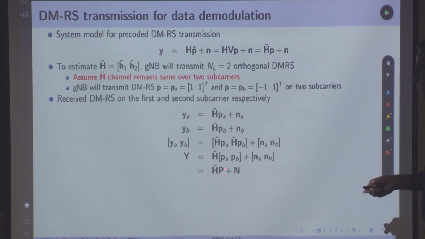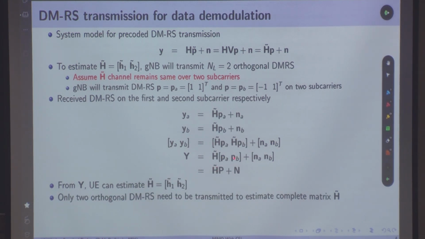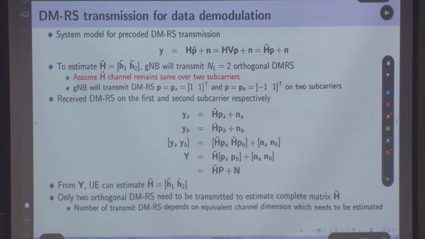You see this matrix has orthogonal columns. That's the key fact. I can design it, so this orthogonality makes our channel estimation very easy. Let's do that first. So this H tilde needs to be estimated from this system of equations, and we know how it is done. On the right hand side, multiply it by P transpose or P Hermitian. It's a real matrix, it doesn't matter. So we'll do that.